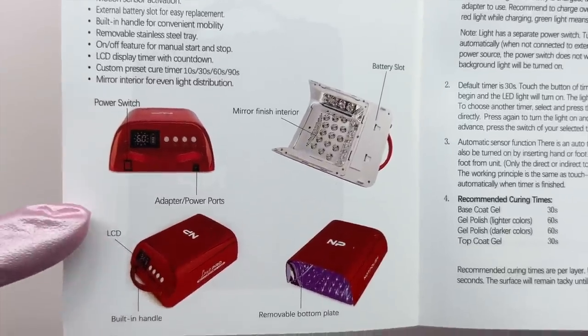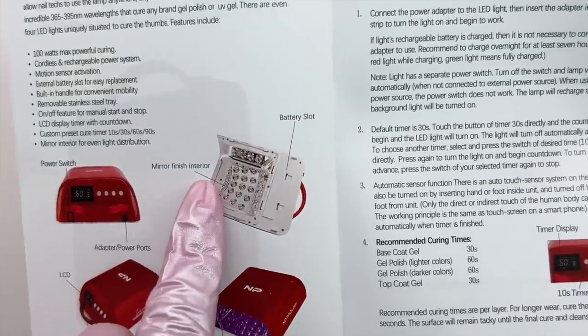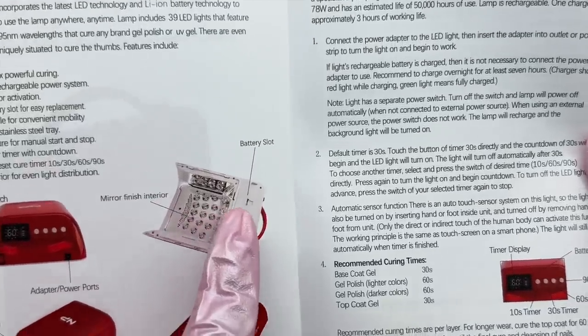I think I got some pretty cool shots of it for this nail lamp, and overall, I love the look of this nail lamp. It is so stunning.